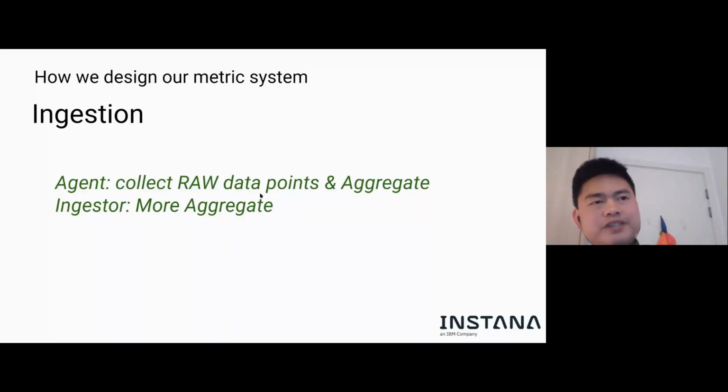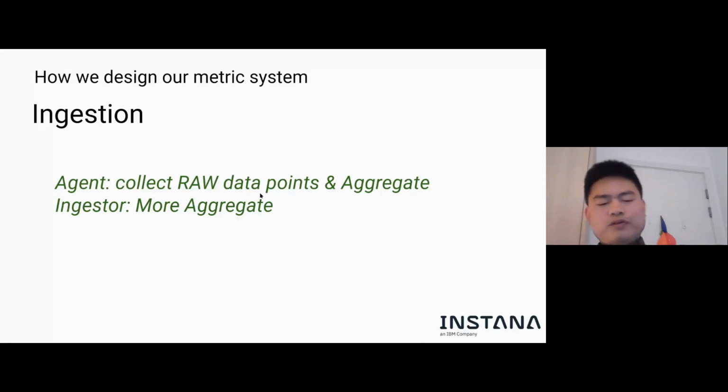But for high frequency metrics, like if you want to capture the latency of some API on a busy host, maybe 100 TPS, transactions per second, then in only a one second bucket we already have 100 data points for one metric, right? If you want to collect maybe 10 metrics, that's already 1,000 data points, 100 metrics, already 10,000 data points. So there's a lot of data points there.